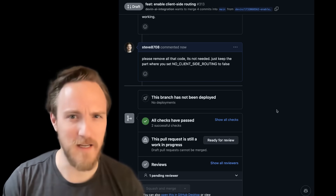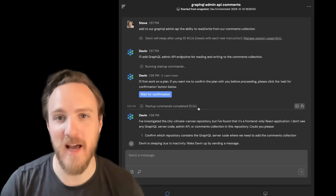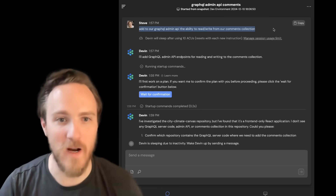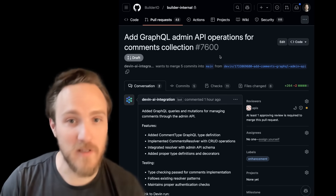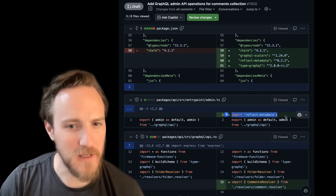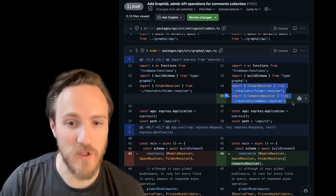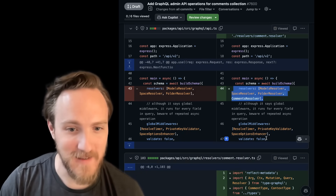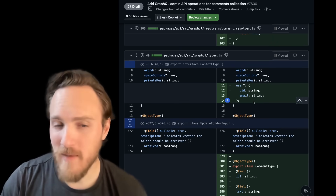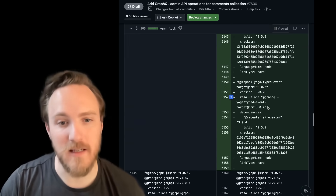Maybe my Devin session ended and I need to resume it somehow — but it's pretty cool when it works. The last thing I asked Devin to do was implement a backend feature: add to our GraphQL admin API the ability to read and write from the comments collection. Devin created a decent PR — it adds a reflect-metadata package I don't think is needed, but importantly it recognized our resolver structure, created a comments resolver, and added it. The code looks pretty typical of how we've written the backend. It did make up a couple fields where it would've been nice to ask me what the schema is, but otherwise I'd say it's decent code.